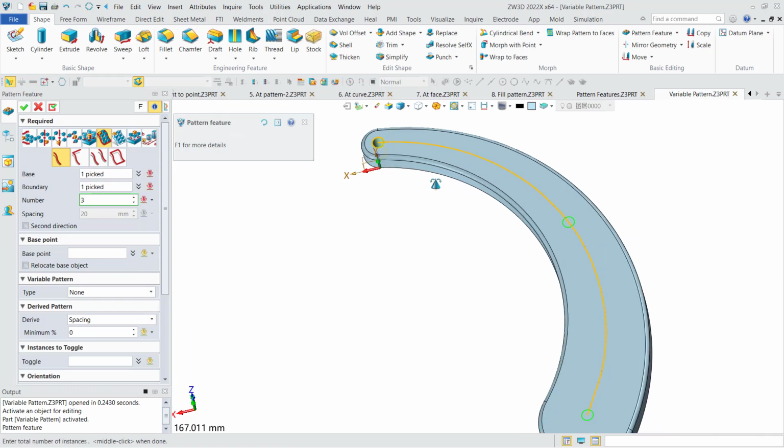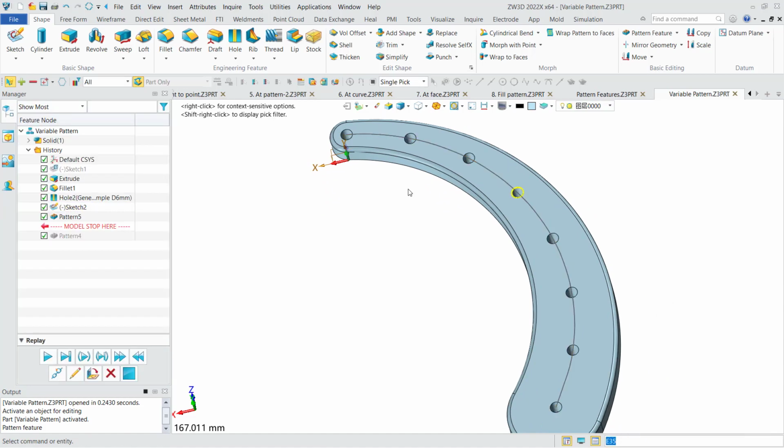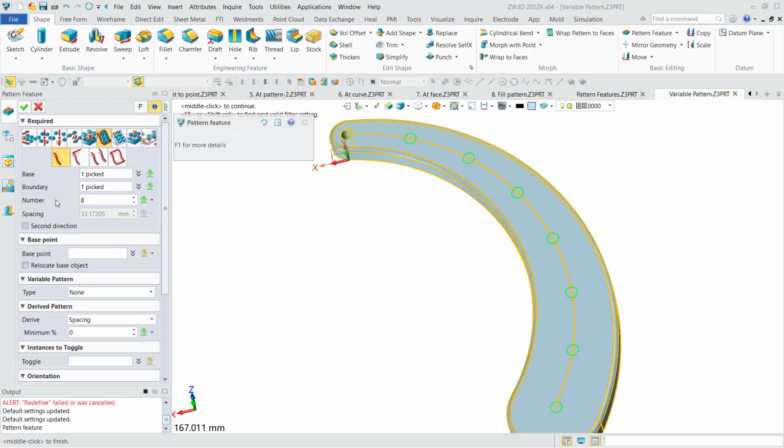Okay, and here we can make the number as 8. Okay, and you can see by default all the pattern instances is exactly the same size with the base feature. Okay, so this is where we can use the variable pattern. Okay, and here you can see for variable pattern we have several types. Here we just use the first type as an example.